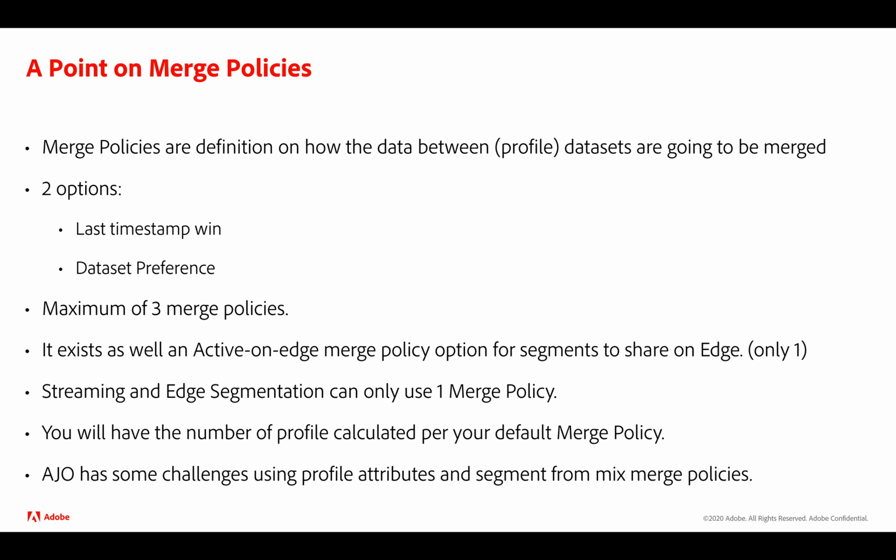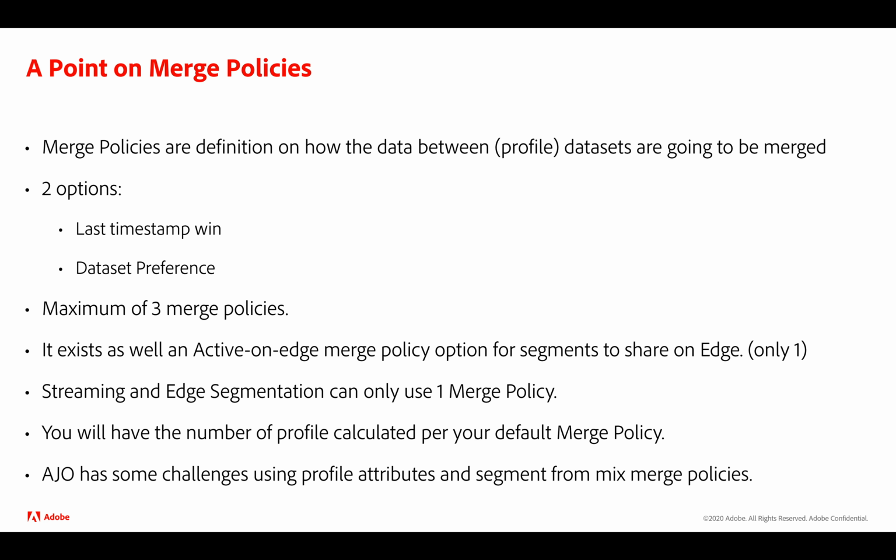As a best practice, we always recommend using the last timestamp win merge policy because dataset preference is quite complex to handle and to maintain. It requires a very high level of technicality and implementation logic that is not the default behavior that you should use. A quick note on AGO.